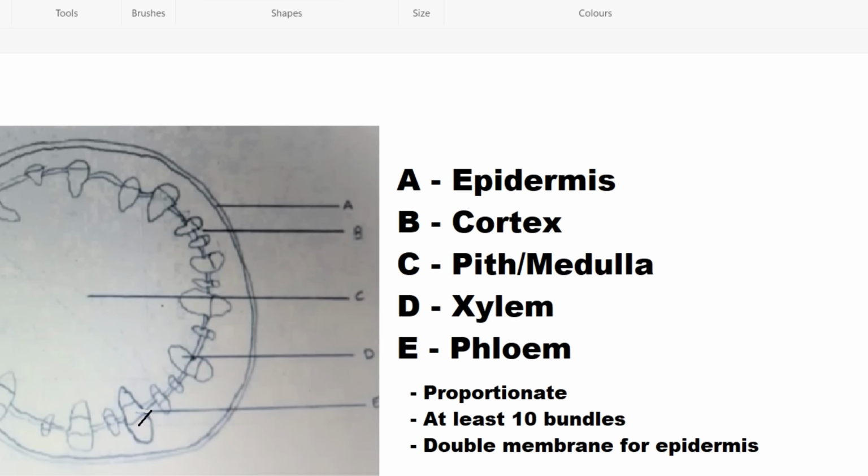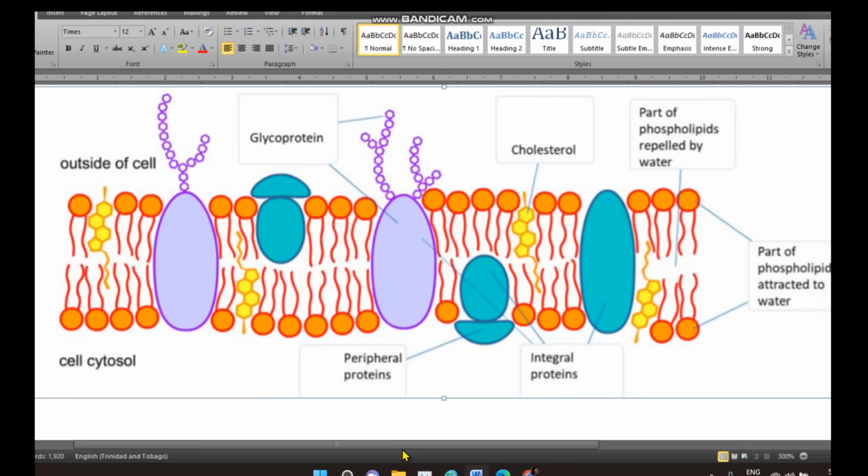So first, let me show you what the drawing would look like. We can see here the outside of the cell, and this is the inside. This is the cytosol of the cell. This would be stuff that comes in. So if you have a piece of mRNA, it will be coming from outside all the way through here. And you can see the lipid structure here.